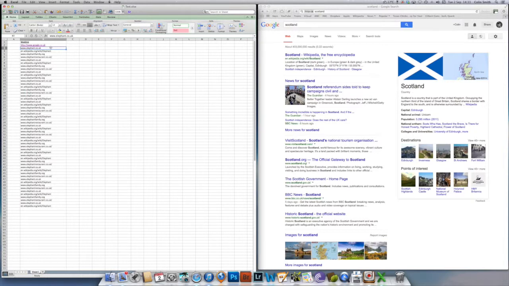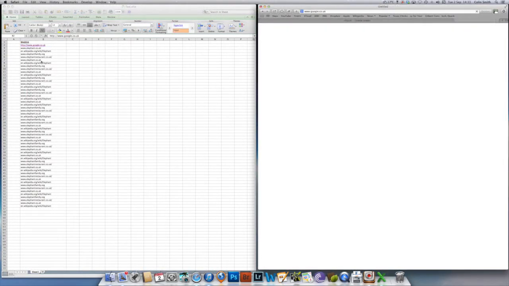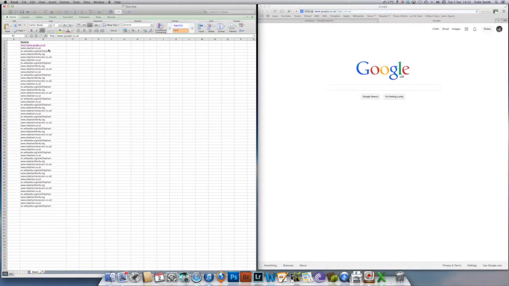Now, if you look at cell B2 at the very top, we have one that works. So I'm going to click it and show you how that actually works for us. It'll take a wee minute to open up, but it's going to go to the Google homepage, or the Google UK homepage. And you can see that it is taking its time, but it is working for us.